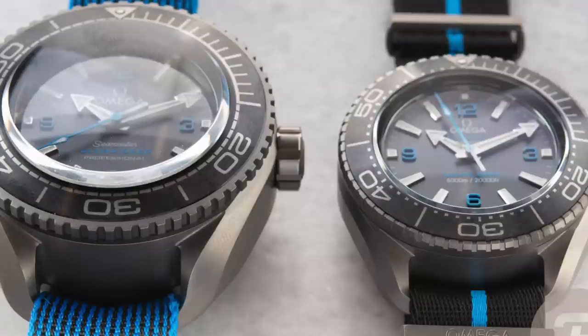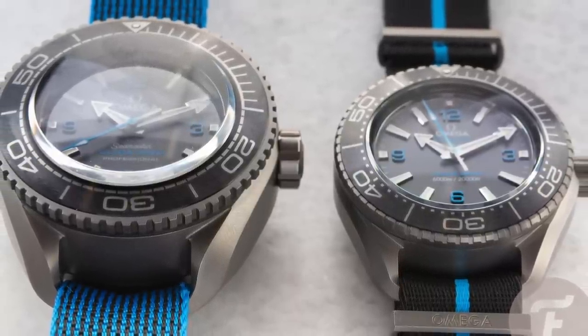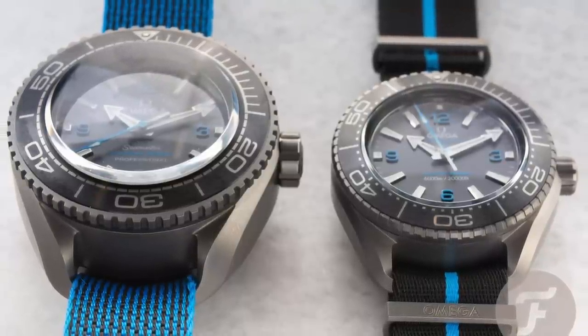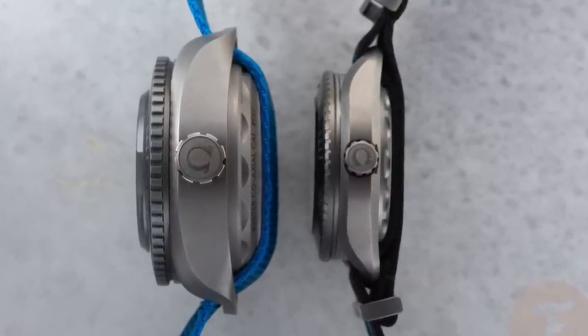So who is going to buy this watch? What kind of person would this piece appeal to? It is a tribute model to the deepest dive watch in the world. Could we say that, as of now, it is considered one of the deepest rated commercially available dive watches? And what is the point of a watch that can survive 30 times more pressure than your body could? At the end of it all, it's simply a bragging right.